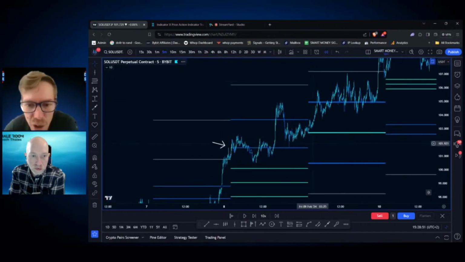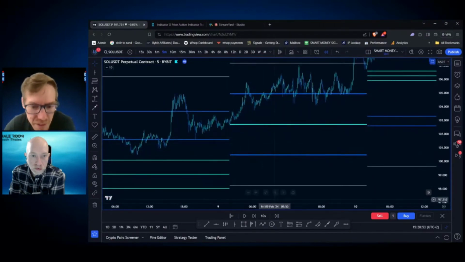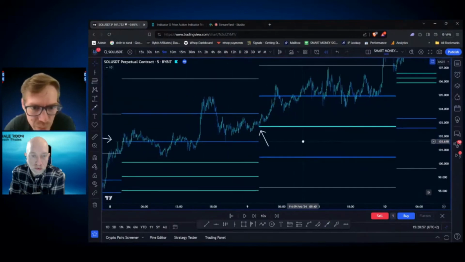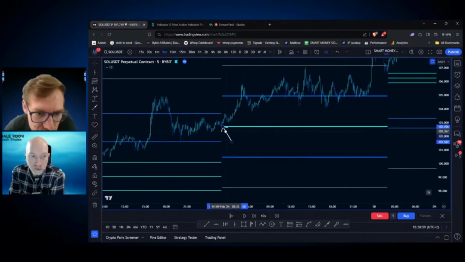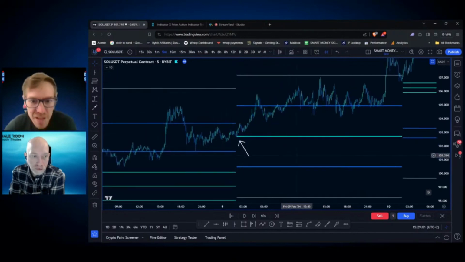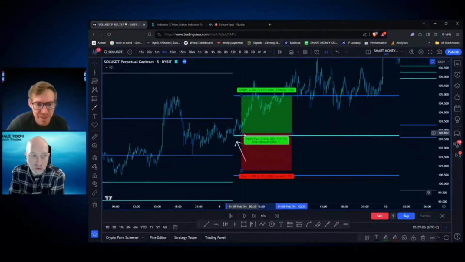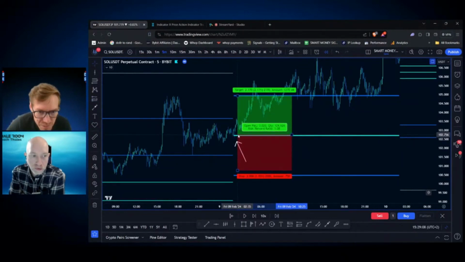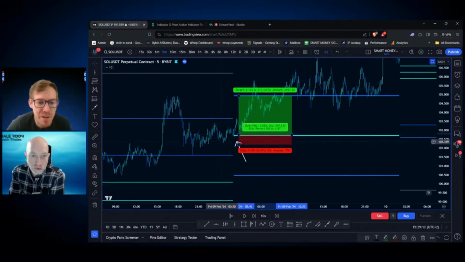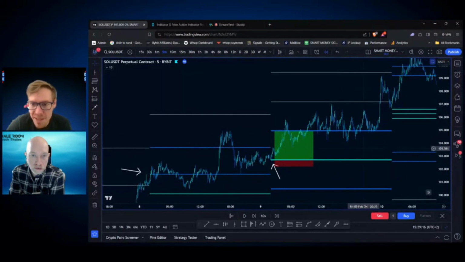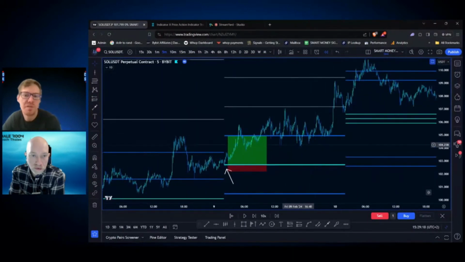So as this day opens over here, the day would have opened at the opening of this grid, these lines here. And then we can see price opens just on the grid and above the grid. So we enter our trades when price is above the pivot, just on the grid. Our precise entry would have been over here. Stop loss would have been just below the previous swing low. And then we've got target points plotted out. This indicator marks out the targets for you.